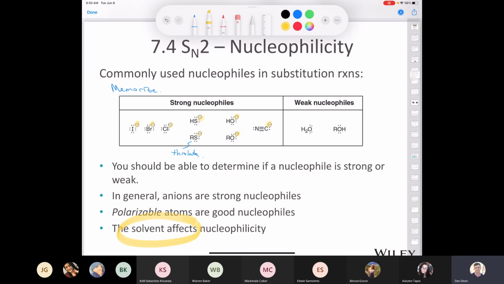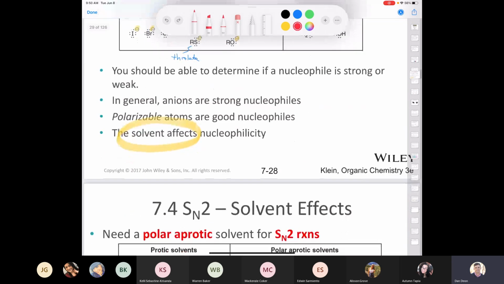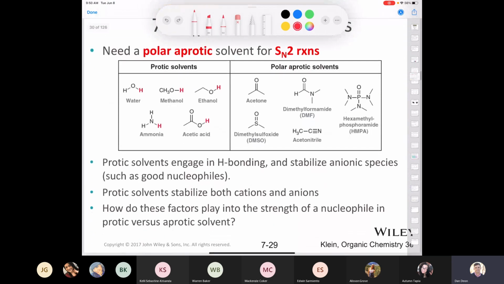So now we know that an SN2 reaction is this. We know the rate of reaction is equal to the rate constant multiplied by the concentration of my substrate, which is your alkyl halide, multiplied by the concentration of your nucleophile. It's a second order reaction. That's a lot to think about. But now you've even got to think about, well, what am I dissolving everything in? What's my solvent going to be? But look, I'm going to explain it to you as simply as I possibly can.